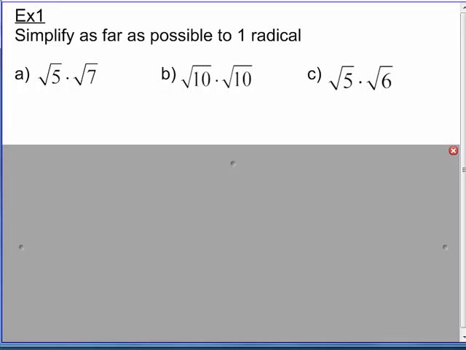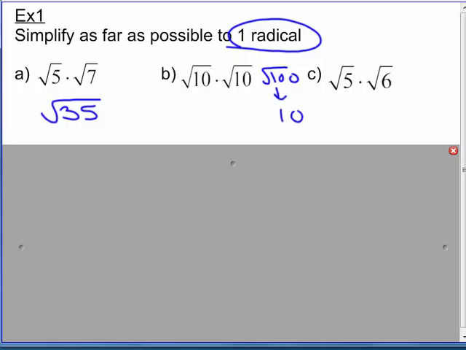So on to a couple examples here to take a look at. In this one, we want to simplify it to one radical and take out as much as we can here. So look at that, the first one here, square root of 5 times the square root of 7. I combine those, I can get the square root of 35. There's nothing I can take out of 5 or 7 here. In the second one, when I combine them, I get a square root of 100, which is 10. Now, I can think of it like this, square root of 10 squared. And what happens? The square root and the squared kind of cancel each other out, right?